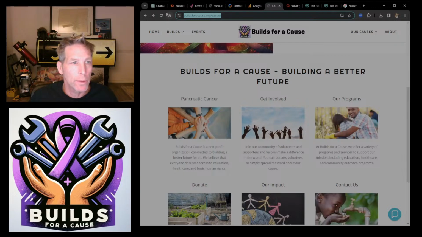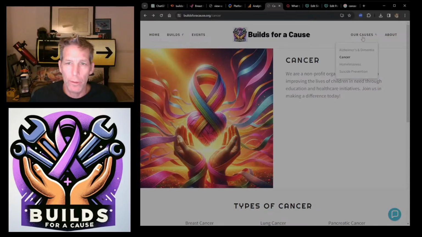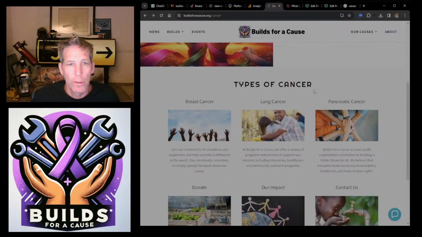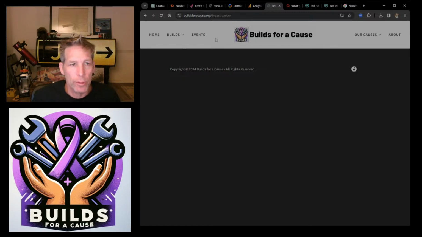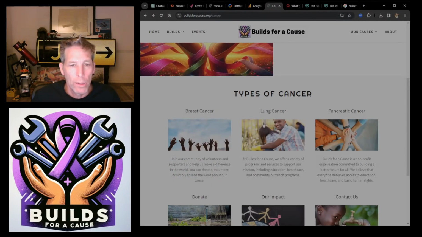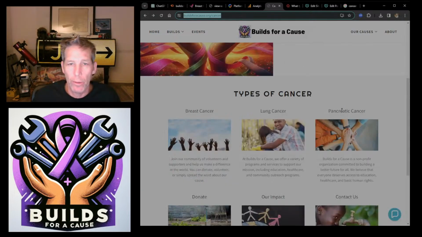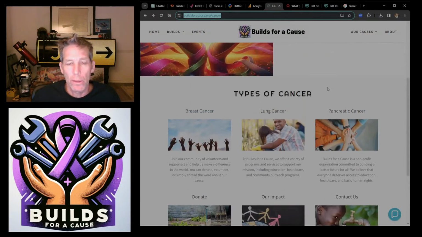This builds page could be like this cancer thing almost, where it comes up with a full layout like this: breast cancer, lung cancer, and then they click and it goes to a breast cancer page. As I build this out, I would figure out what the keywords need to be up here in the URL and how I'm going to build out that page. And I probably couldn't have AI do that as far as speeding that up.